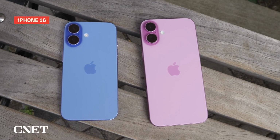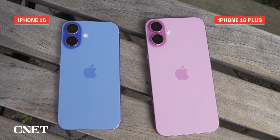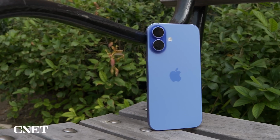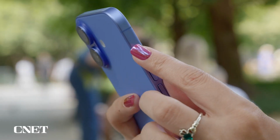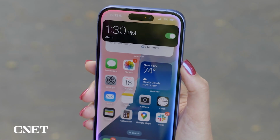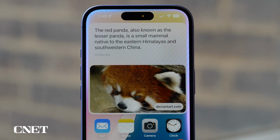The iPhone 16 and iPhone 16 Plus are Apple's newest entry-level phones. They come with a new camera control button, bigger batteries, the action button, and Apple's new A18 chip. They're also among the only phones that will be able to run Apple Intelligence when it starts rolling out next month. For the first time, it's hard to say exactly how big of a step up the new iPhone is compared to the previous generation because the full version of Apple Intelligence isn't available yet.